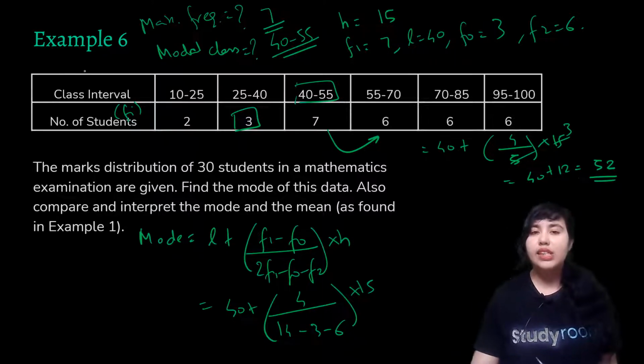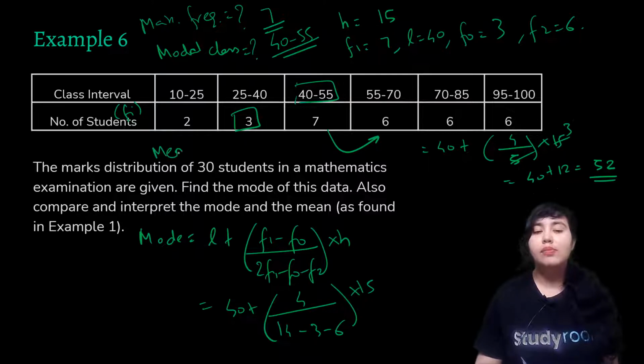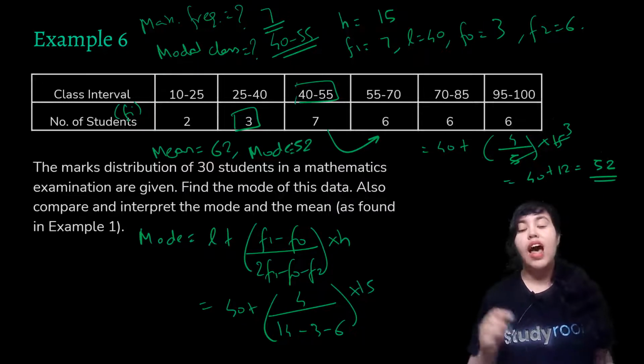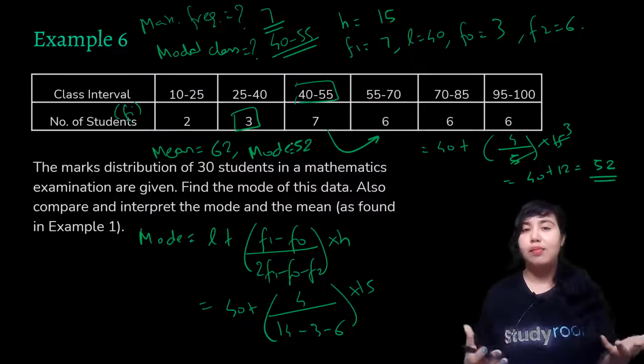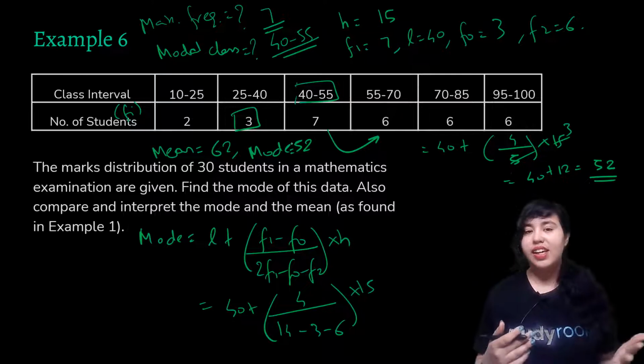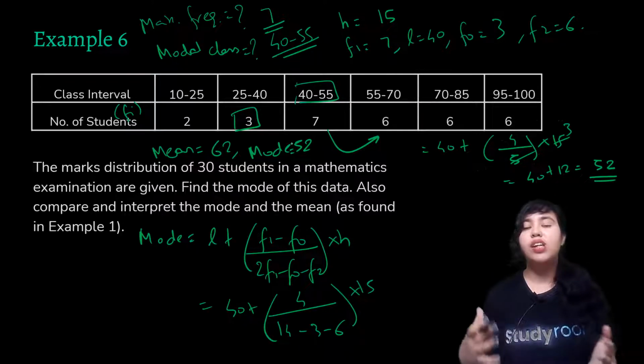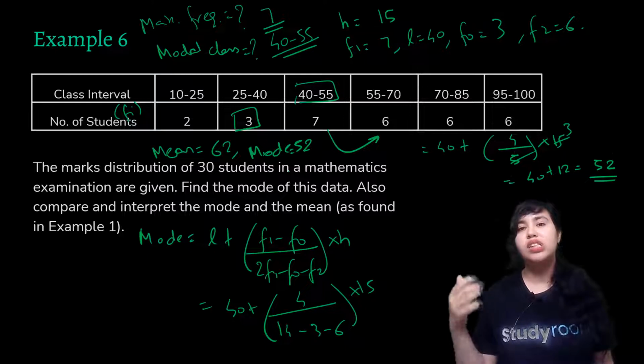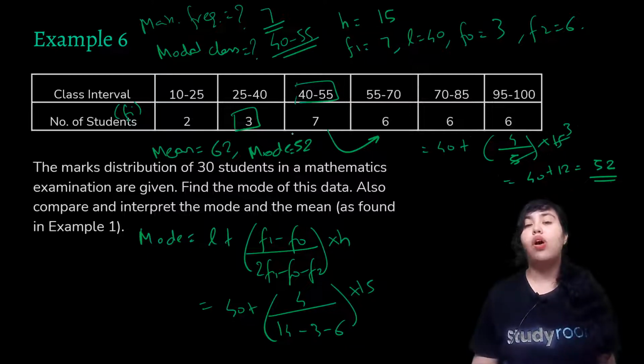If you remember, for the same grouped data, when we calculated the mean, just flip back your pages and you will find this question. The mean turned out to be 62 and now the mode is 52. They are just numbers for a layman, but for a mathematician, they are more than numbers. So how can you interpret this? Mean meant that the average marks for this class were 62. Mode means maximum frequency, so the maximum number of students scored 50 marks.